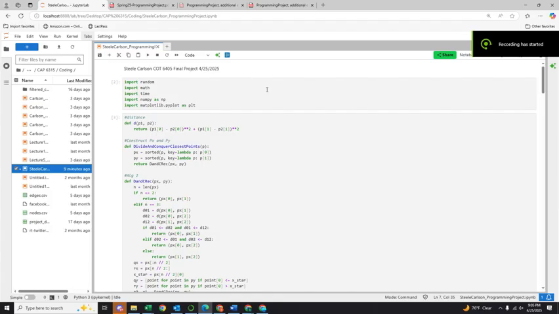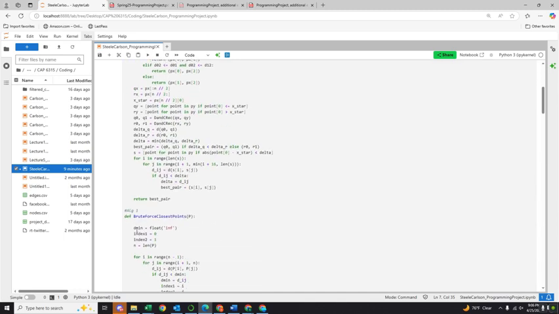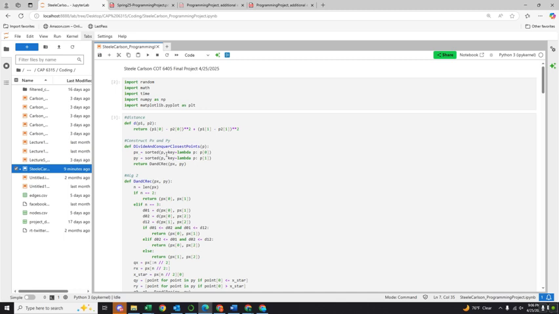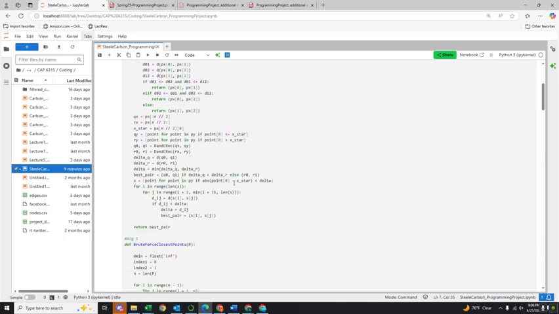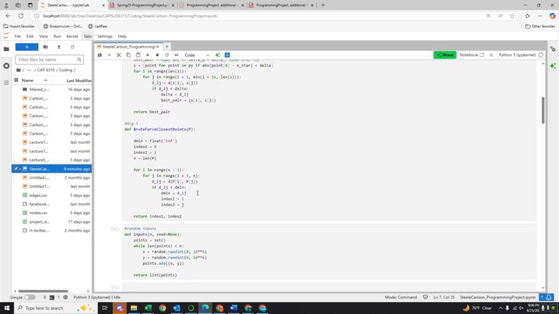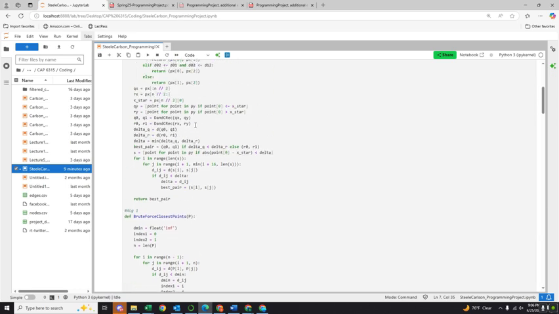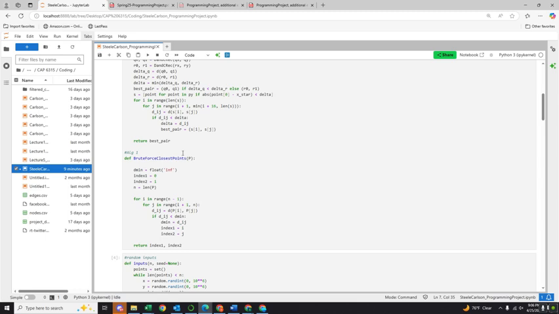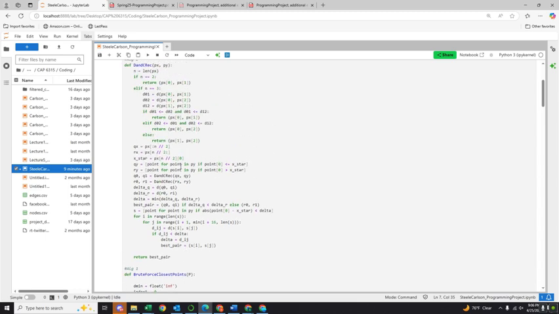In this project, we're comparing two different algorithms and their runtimes and functionality for the closest points problem. The two algorithms we are comparing are the brute force algorithm and the divide and conquer algorithm. The brute force algorithm checks the distance between every possible pair of points and chooses the closest pair. So it has a large runtime, which is n squared.